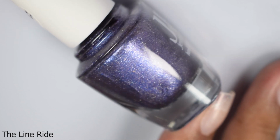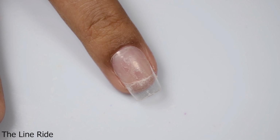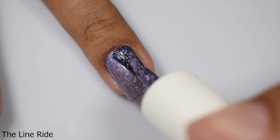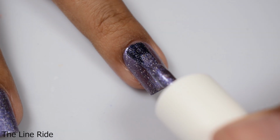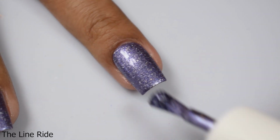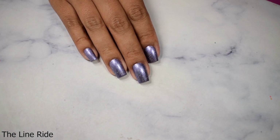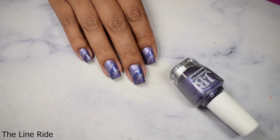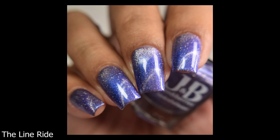And here is the Line Ride. This is described as a smoky base with a blue to purple fine shifting shimmer, silver magnetic shimmer, and holographic flakes. We have a chrome type of finish, and it builds very easily to opacity with a wonderful viscosity. I'm going to suggest going in for 2 coats and a glossy top coat. It will have the harsh dry down of a chrome type of finish. So if your top coat is on the thinner side, you may want to use a glitter smoother. That caveat applies here too.